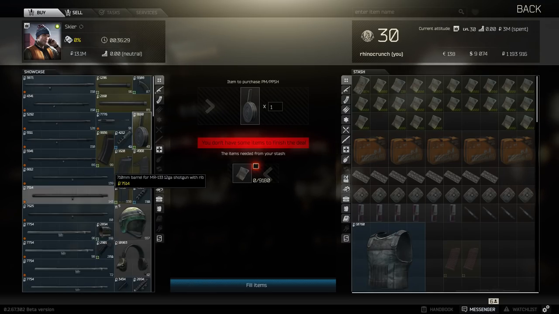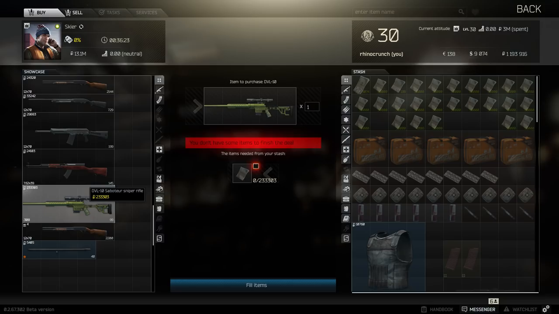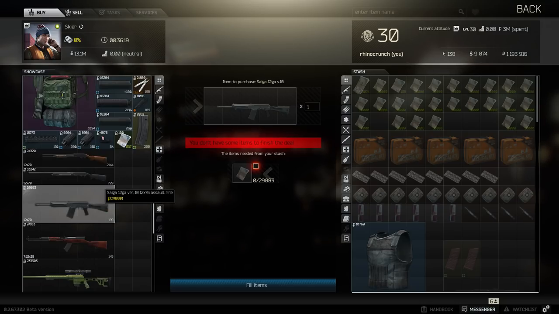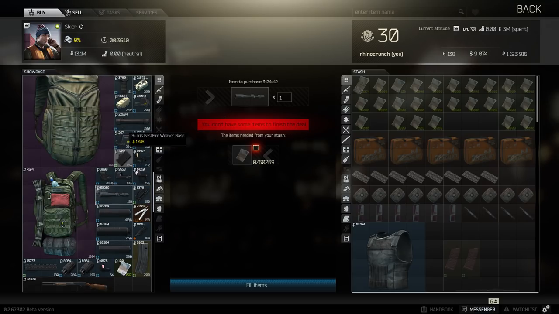Now, Skier is our armor guy. Now, armor, you can't get armor the way you would think you can get armor. He also sells the DVL, straight up cash trade. SKS, this is early game. Pump shotgun, Sega, this is all straight up cash trades. And this is, again, this is where you can get your optic to trade for the VSS.